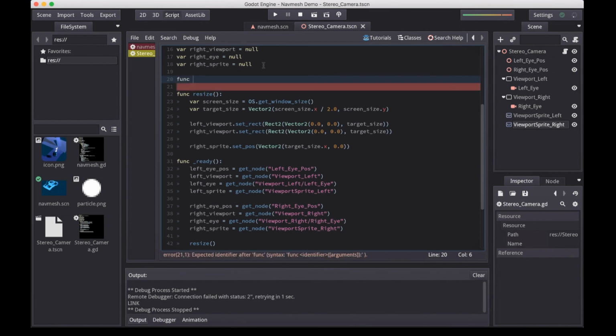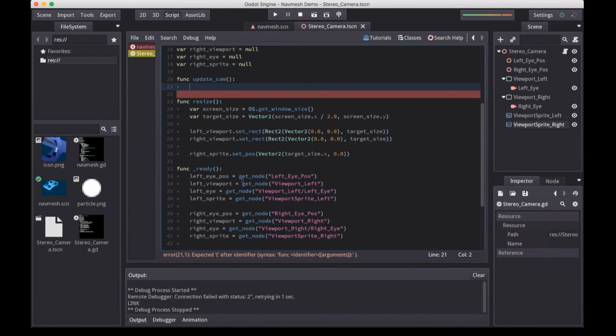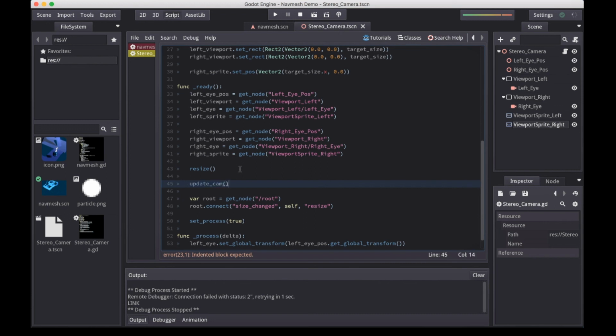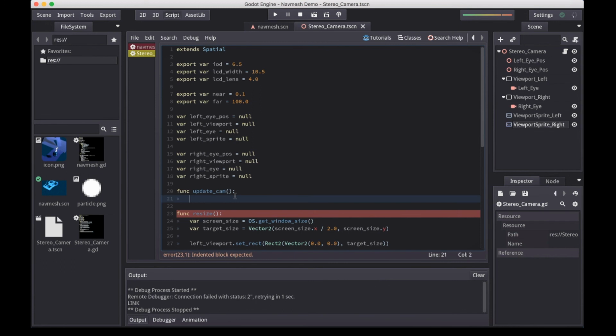We're going to add a little function that actually does our updates for us, which we're just going to be calling from our ready for now. We always need to do that from the start. But later on, we'll be able to call that whenever we make changes to our settings, so that we can update everything. And let's start implementing that. This code should be pretty familiar from my previous video, except I renamed it to IOD.